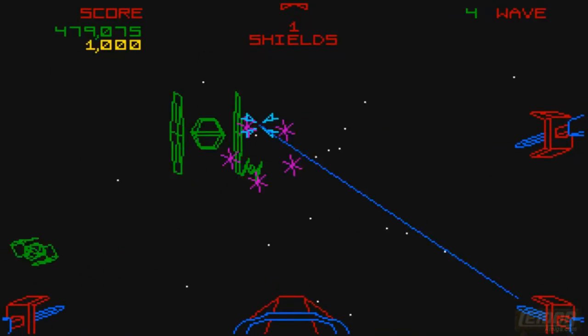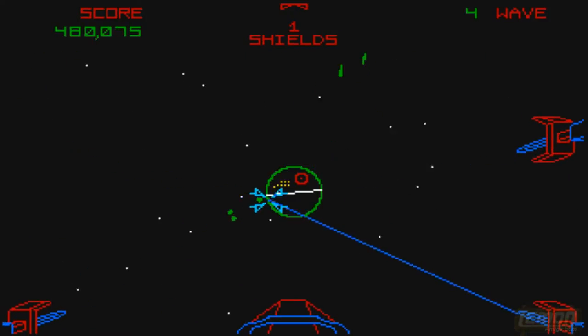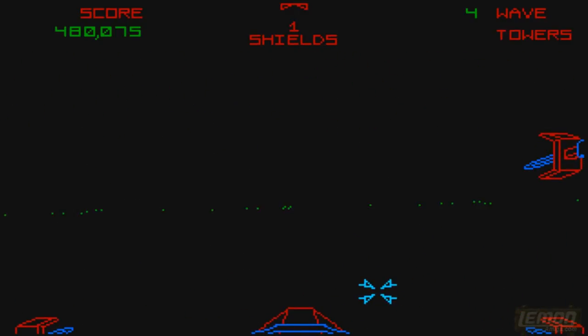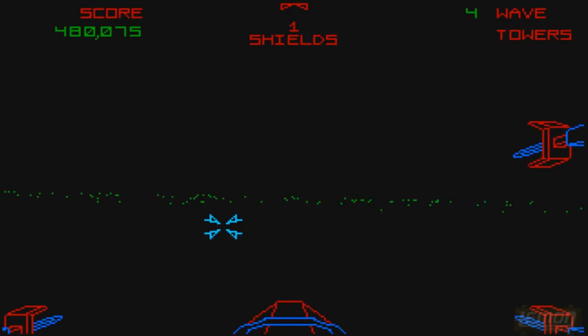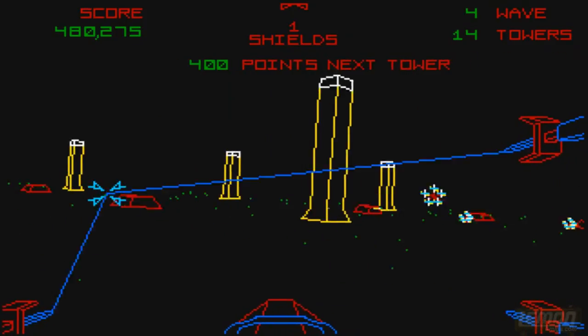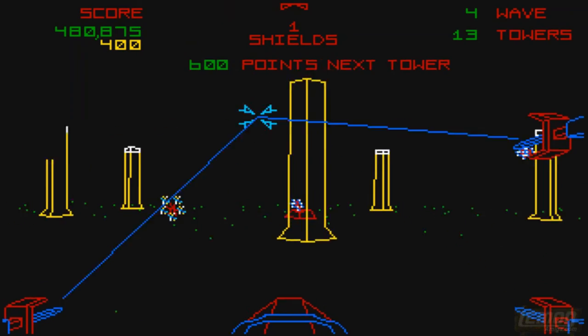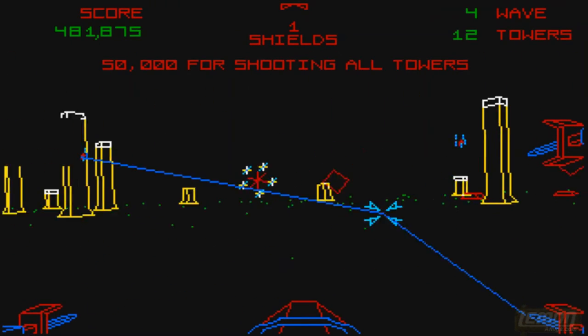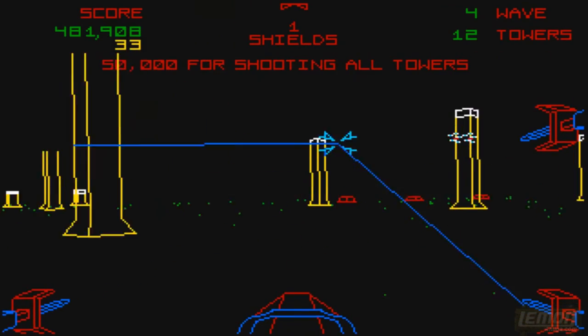It's a pity there are only 3 levels in this game, and there are only 3 levels in the sequel, The Empire Strikes Back, and for that matter, The Return of the Jedi. The Empire Strikes Back uses the same vector graphics, but Return of the Jedi on the Amiga uses filled sprites.